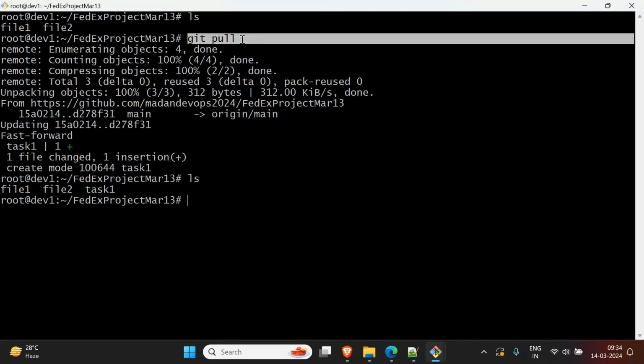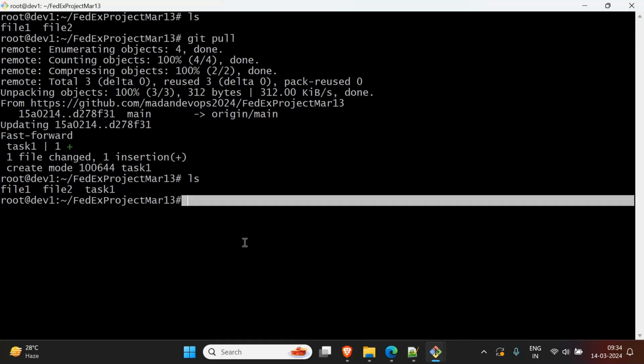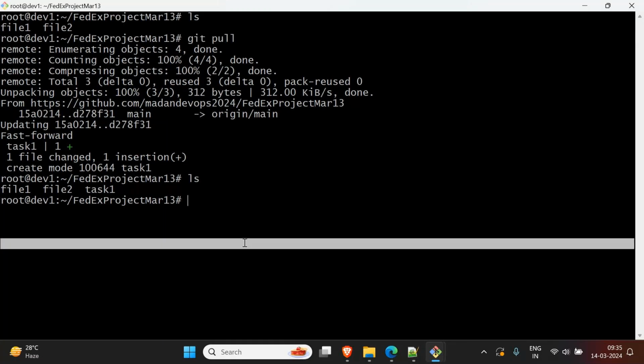Hope you understood what is git push and git pull and what is git clone. You should understand, in interview they will ask you what is the difference between git clone and git pull. If you understood the scenario, then whatever way they ask, the interview question can be formed in multiple ways, no problem. If you know the scenarios properly, and you practiced well, then whatever way they ask the question, you can answer it. So for clone, you can even explain to them this complete scenario as well, right?